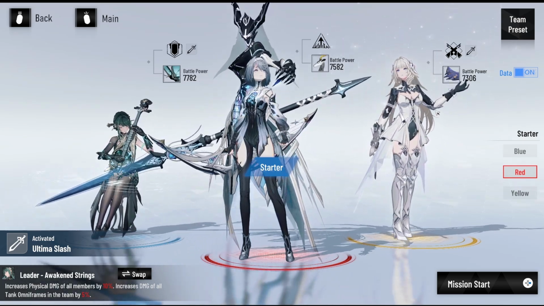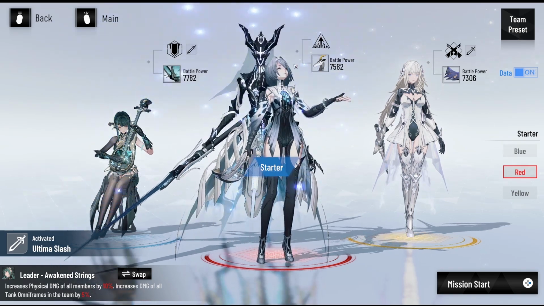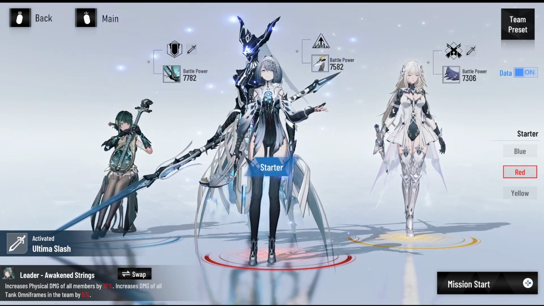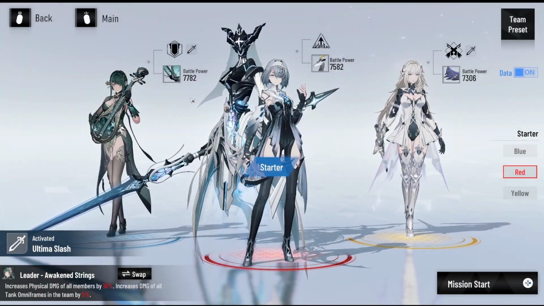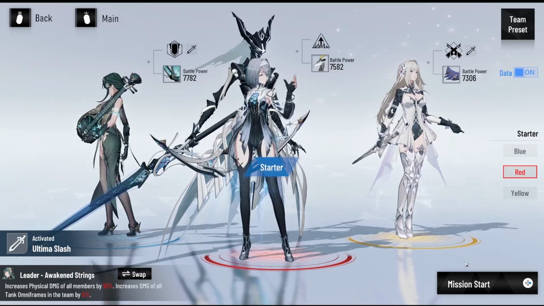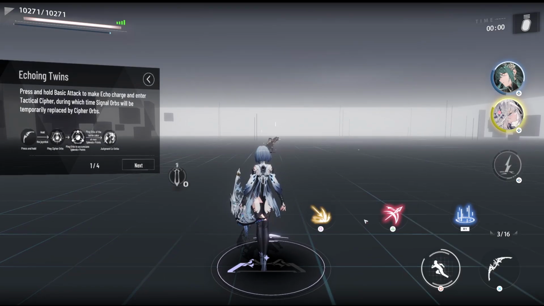There are only two characters with that fix right now. It is Bianca and Han Ying. And if you're using those two, well, you might as well use Echo while you're at it. So you don't have to change anything on Bianca's build to utilize the new leap or the Ultima Slash. Her build does not change, which is very nice. And her rotation stays mostly identical except for utilizing the new skills. So let's get in. I'll show you how everything works in practice here.